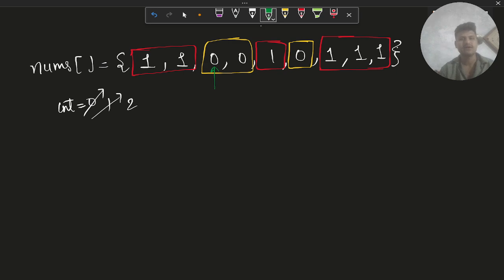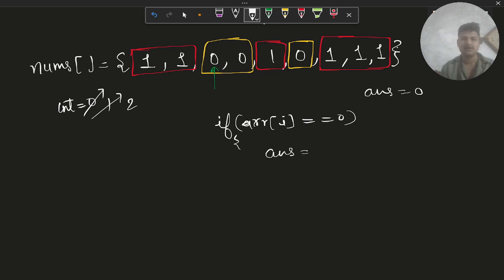Whenever you see a 0, we have to maximize our answer. Initially my answer would be 0, and if array of i equals 0, then we have to maximize our answer, that is answer equals max of answer comma cnt.